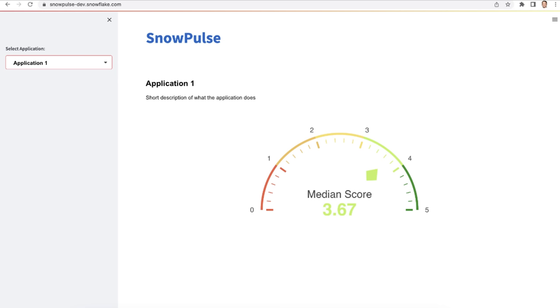But we didn't want to stop there. We also wanted an app that would allow us to rationalize and prioritize — do we have the right set of applications in the company? We have a lot of applications, and all that inventory is captured in the CMDB module of ServiceNow. But it's incomplete if it doesn't get correlated with other sources and have a framework on how to rationalize which applications are doing well, which require re-engineering, which are targeted for end of life, and which are targeted for consolidation. So we built an app called Snow Pulse, which takes data from ServiceNow and other sources. It has four vectors.